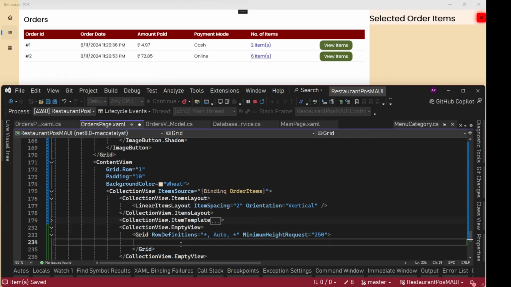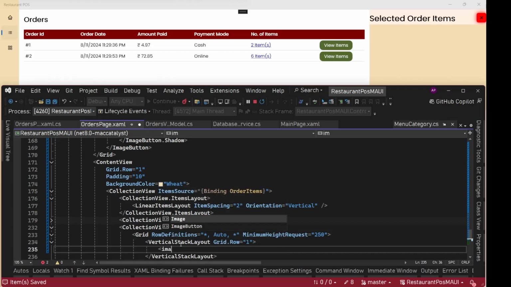Okay, now inside this we are going to have a vertical stack layout with grid dot row 1. Inside this we are going to have an image. The source is going to be cylinder underscore regular underscore, I guess, 60.png.